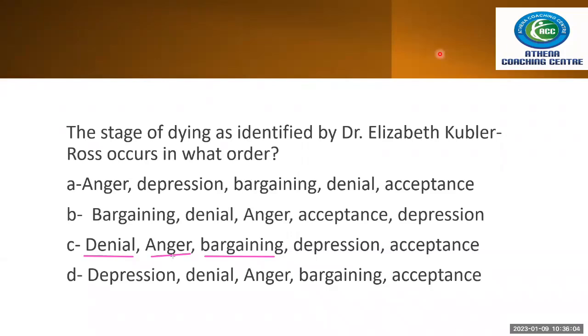Bargaining is where they may bargain with the doctor, saying, can you please extend my life, and can you please cure this condition? I'm ready to adopt any kind of treatment, but I want to live. And lastly they may go to the priest and say, I'll give you 1 lakh rupees, and after my complete cure, I can donate my property, or I can donate something like offerings.